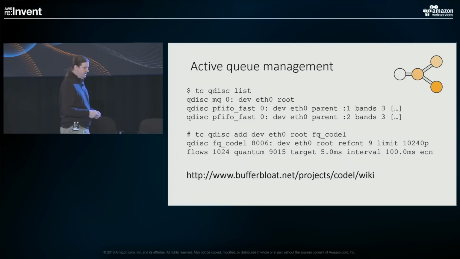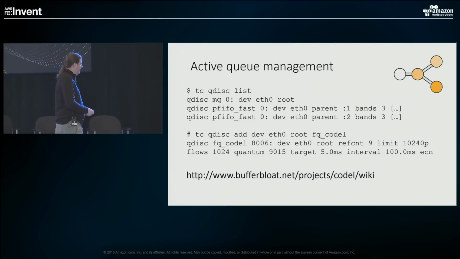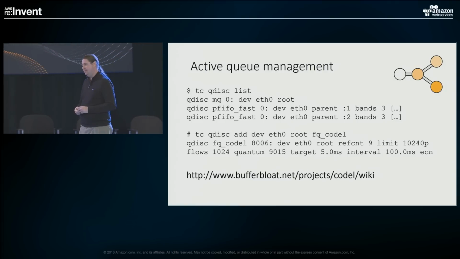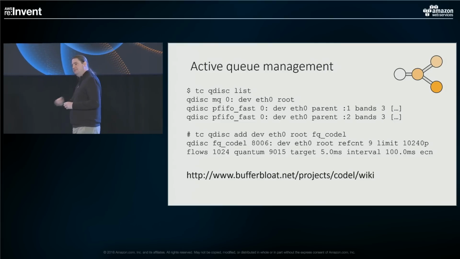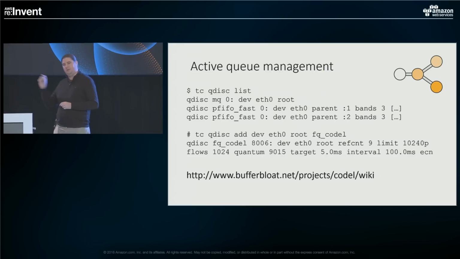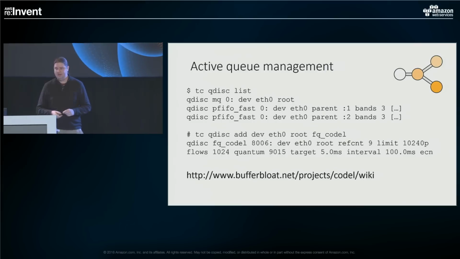So here what I'm doing is I'm looking at what's called a queuing discipline. So I'm going to list my queuing disciplines. And the important line is that second one with the pound sign, where I'm going to add a new entry in my queuing discipline, which says add this CoDel algorithm. What this is going to do is that every time a packet leaves my Linux instance, it will be subject to this queuing discipline, and it will go through this CoDel implementation.